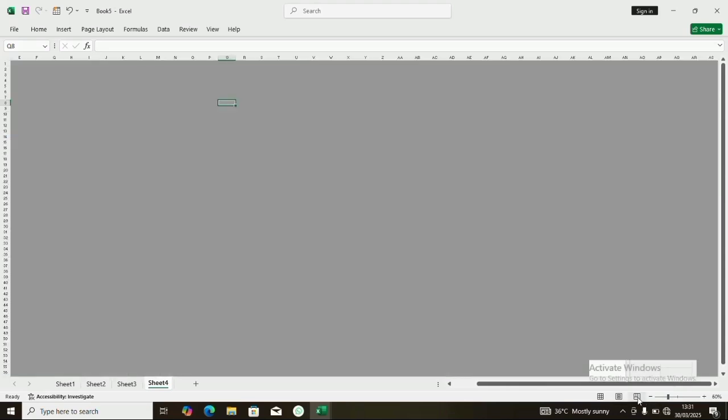And the final one is called the page break. It's showing blank now because there are no pages displayed here. This one allows you to see the page breaks and adjust them manually. It makes it easier to control the layout of your printed pages. But it's empty now because no work is done. So this is it.